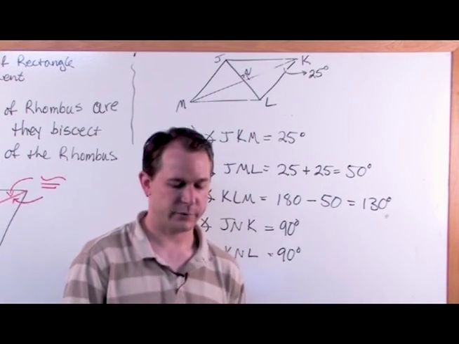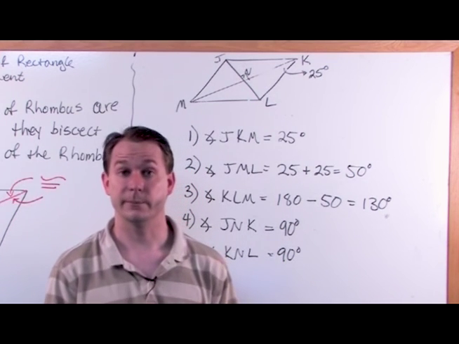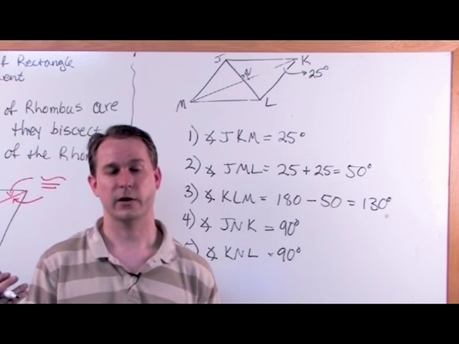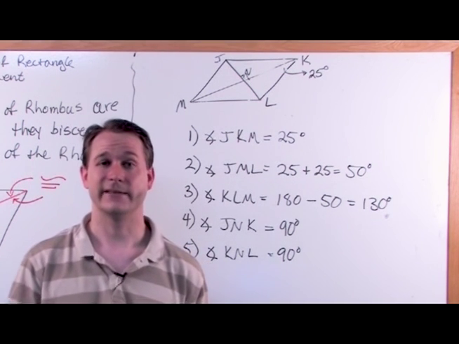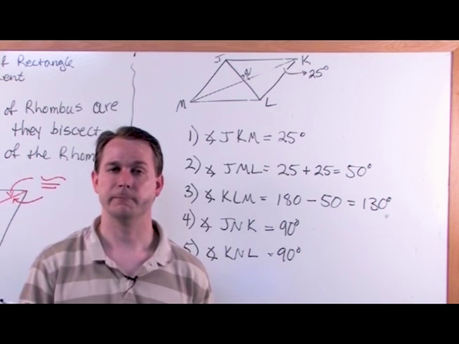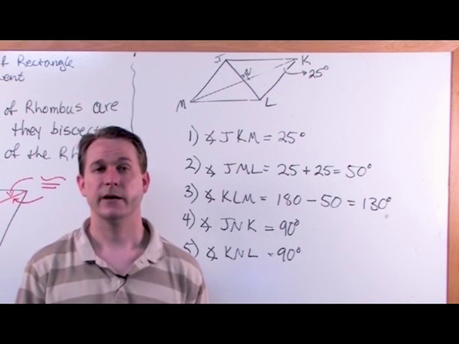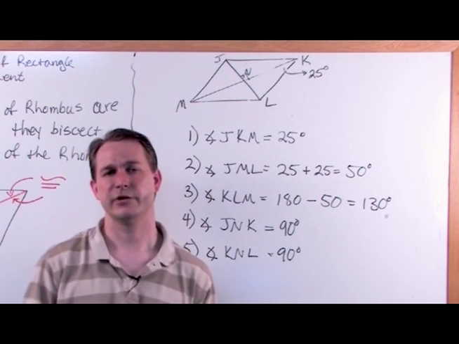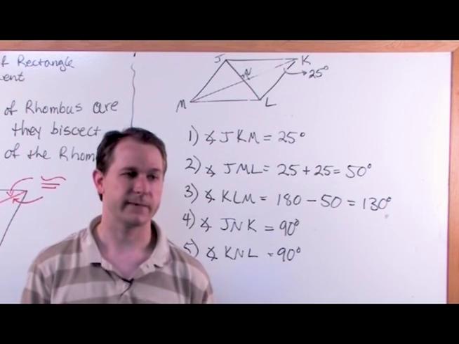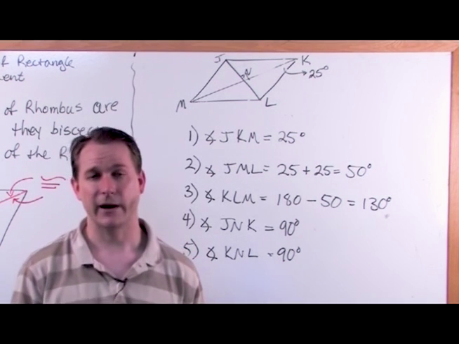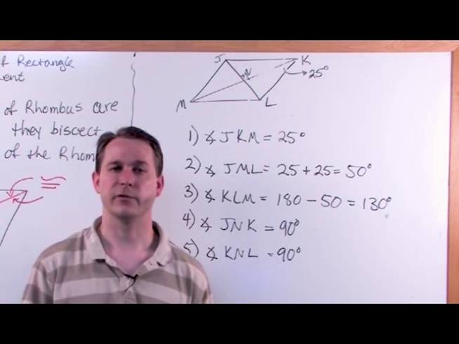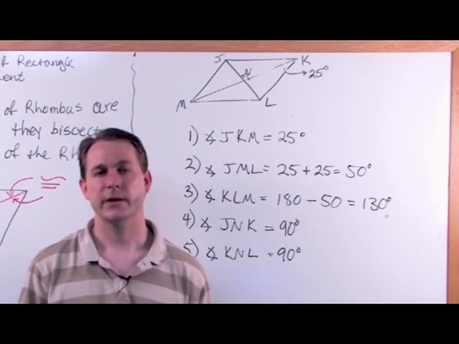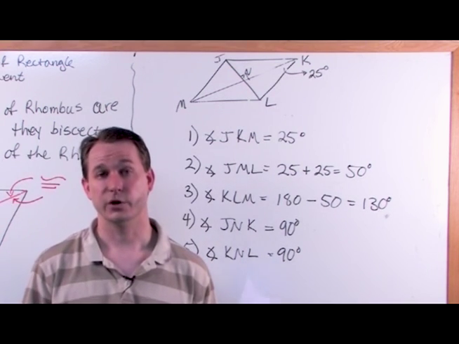So in this section, we've talked a great deal about quadrilaterals. We've talked about trapezoids and isosceles trapezoids, and we've talked about parallelograms. We've looked at lots of theorems, and we've used the properties of those things to find a bunch of angles and a bunch of sides. And that's where geometry can get confusing sometimes, because you get given a picture and you're like, gosh, I don't have enough information to find what they're asking me to find. Well, you need to go back to your theorems and really memorize them and really play with them and practice them so you know what they're telling you, so that when you get into those problems, you'll know where to go.